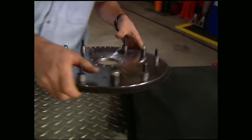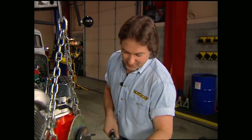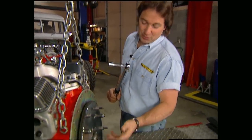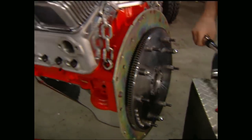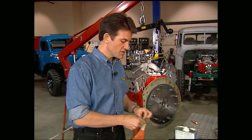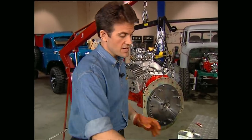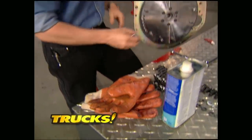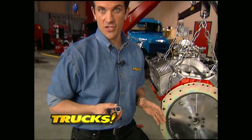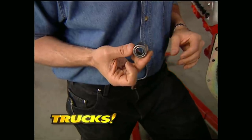Slide on the flywheel and make sure you use Loctite on the bolts. Then crank them down to specs in increments of 20 using a cross pattern. This is a common area for mistakes because most people don't realize that a flywheel is just bare steel and it needs to be clean of grease and oil for your clutch to work right. Whatever you do, make sure you use a non-petroleum-based cleaner here. The pilot bushing goes into the back of the crank and the nose of your transmission shaft slides into it. You can use a standard bushing, but for peak performance, a roller bearing really is the way to go.